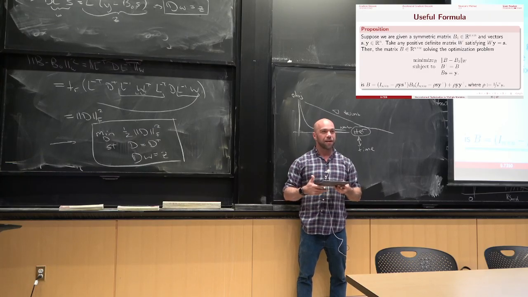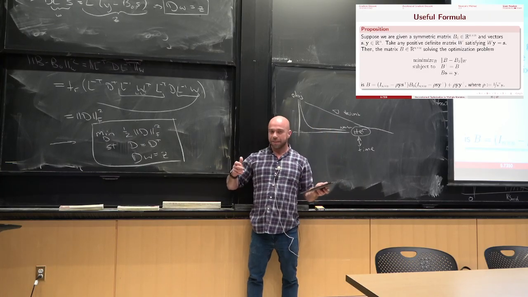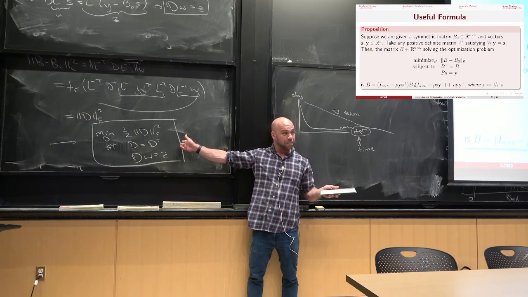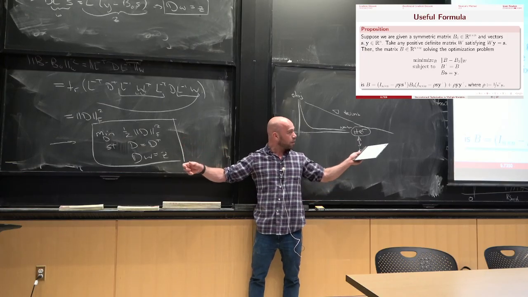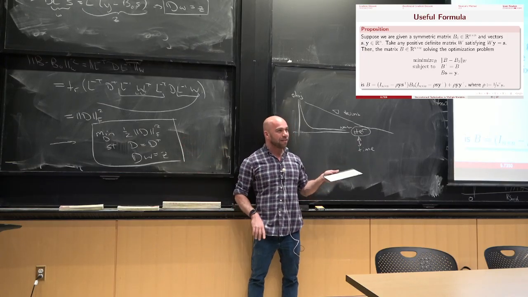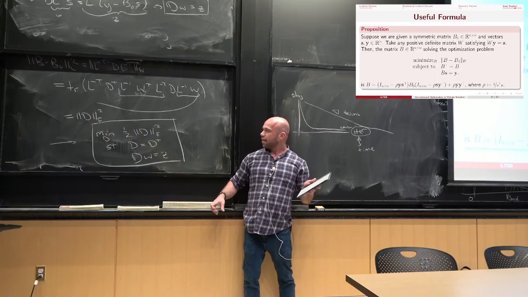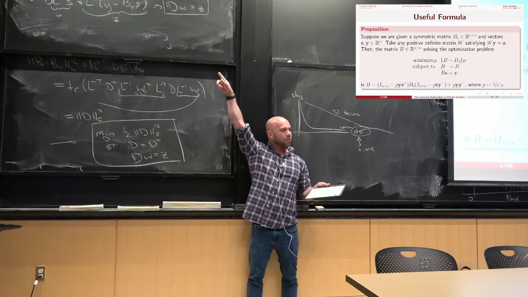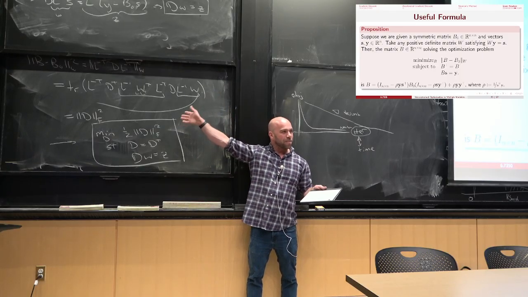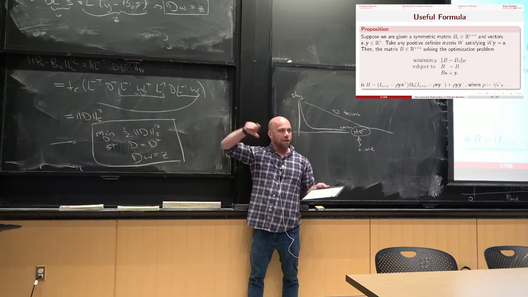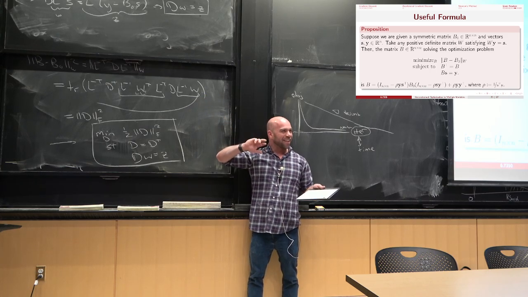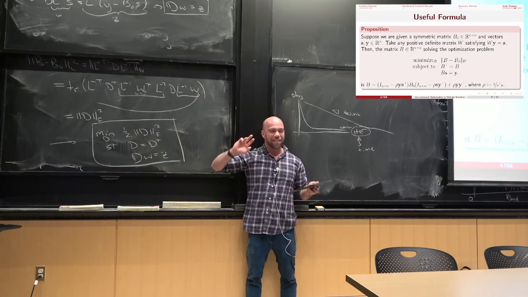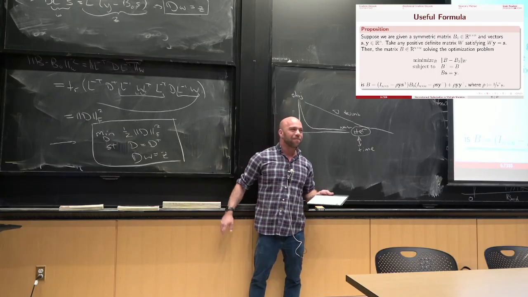So here's going to be our strategy. We've done this change of variables. We're going to derive a formula for the minimizer of this problem, which is a special case of the one on the board where W is the identity, basically. And then, in principle, what we'll do is substitute back in our formula for B in terms of D and get a solution to the original problem. Or probably what I'll do, because I'm lazy, is say one could substitute our formula in and get the thing on the board, because it'll get a little ugly. Okay? Yes, Alice.